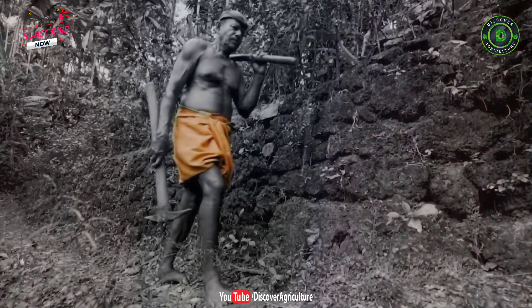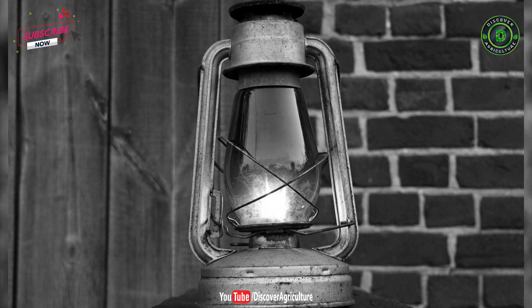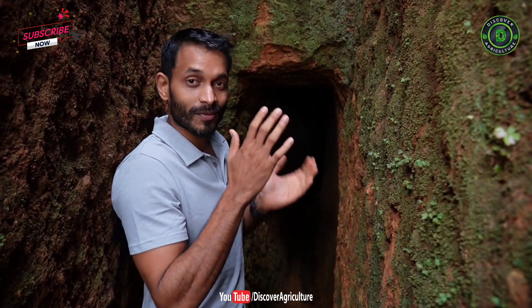The man dug this tunnel all by himself — single-handedly, one person with a couple of tools and a lamp. He used a coconut-oil lamp, because apparently coconut oil when it burns produces significantly less carbon dioxide compared to any other oil like kerosene, so it keeps more oxygen for him to breathe when going deep inside to 30 meters. I've gone inside this tunnel and after a while it starts getting narrow, and then there is a point where you have to crawl.